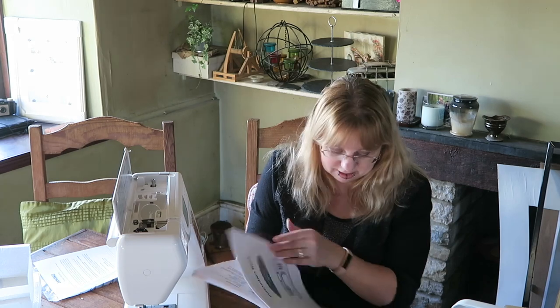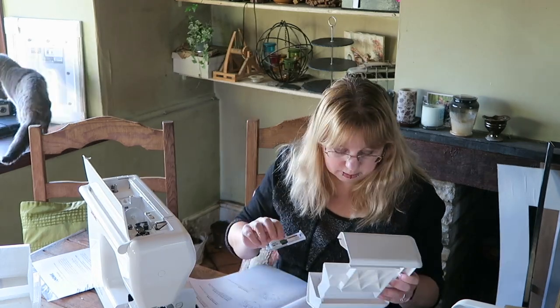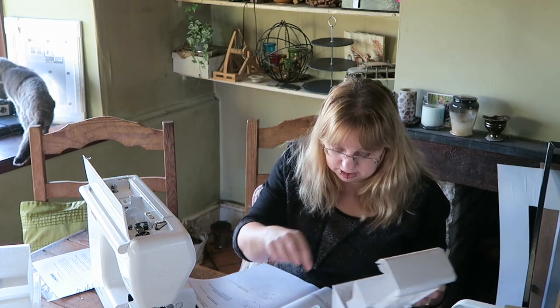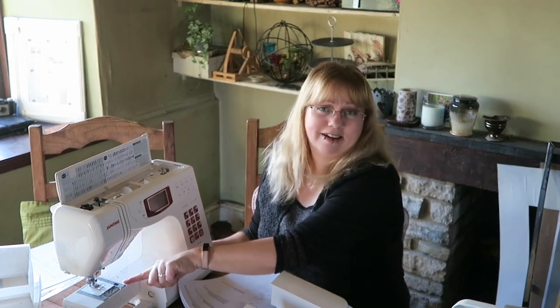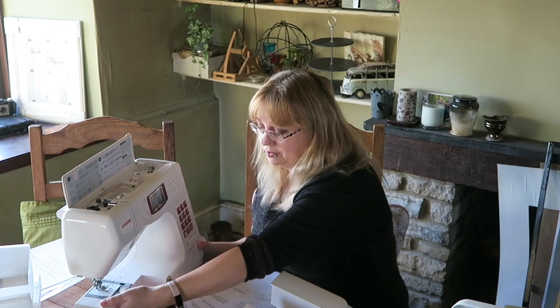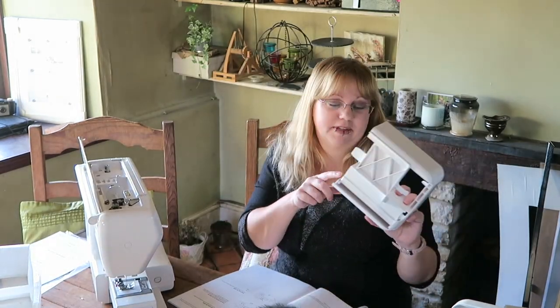The whole instruction book appears to be in English, which is really handy — looks fairly easy to follow, though I won't really know until I get going. The buttonhole foot is in there. The free arm bit is nice and narrow, which is good because the last one was so wide you couldn't get any sleeves around it at all. The table extension piece comes out for storage too.